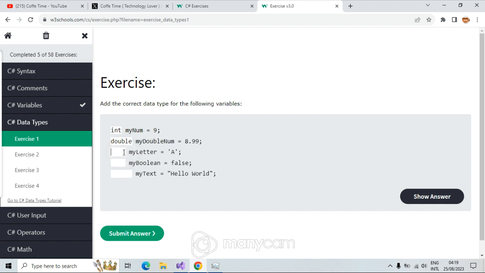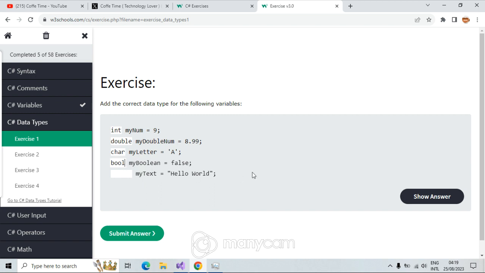My letter is a char, a character. Boolean is something true or false. Is the number 9? True or false. Is a number negative? True or false. Some condition is true or false.